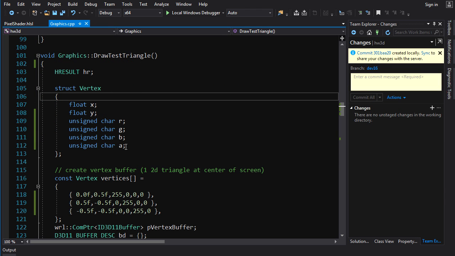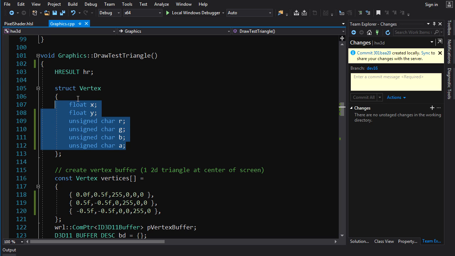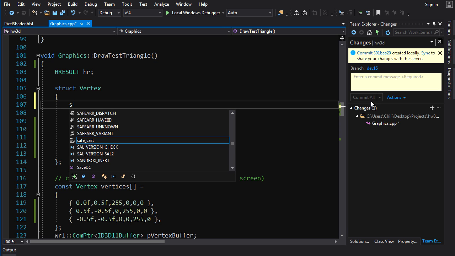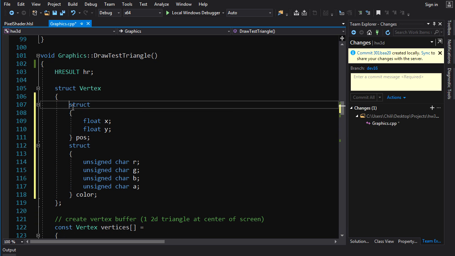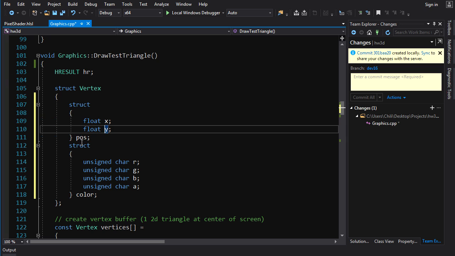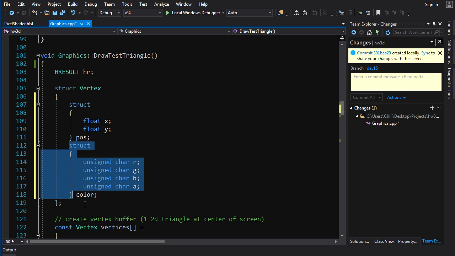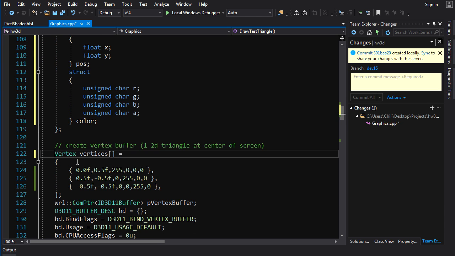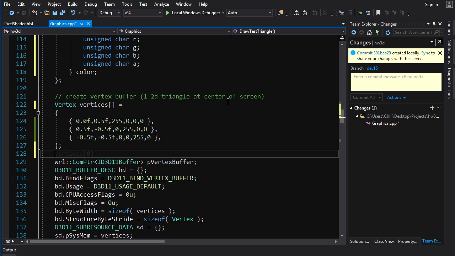Now, on the C++ side, we've just been declaring this vertex as a flat structure. But you don't have to do that. You can give it some more organization if you like. So let's make it a structure of structures. So here we declare an anonymous structure, and we instantiate it as pos in the vertex, and another anonymous structure as color. And we could use this if we liked. So let's use this to access one of the vertices. So we go vertex 0.color dot, let's see, green is equal to 255. That should change that one to yellow now.